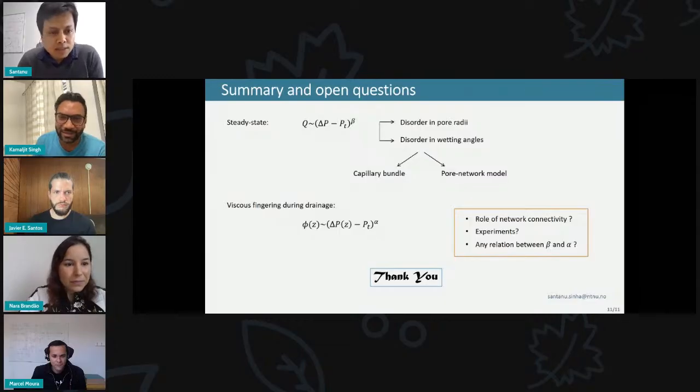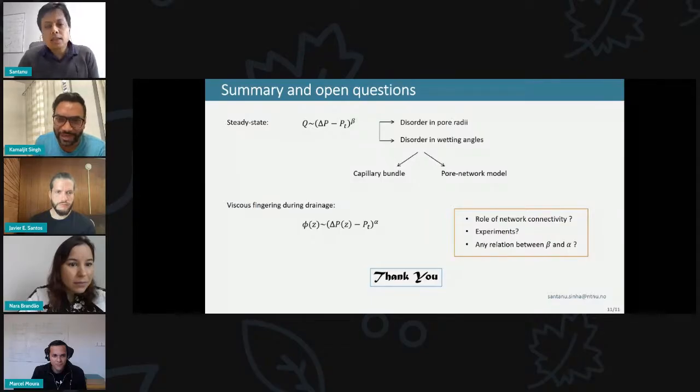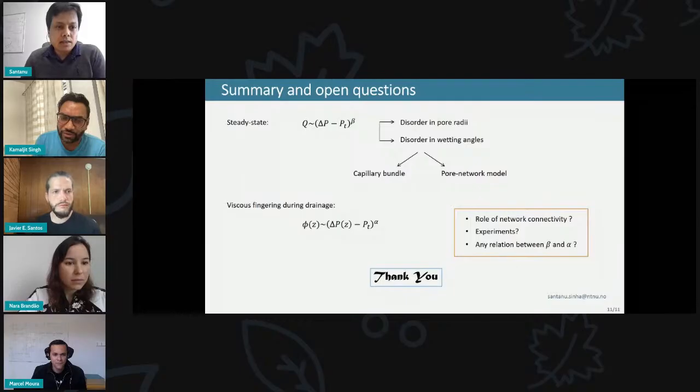Sorry, the question: what is the system size? The domain size you use for. Oh, so the networks, we have around 64 by 64 links, and sometimes 128 by 128 links. The links are 1 millimeter in length, and they generally have radii from 0.4 millimeters to 0.1 millimeter, and the disorder is there. And also for the reconstructed porous medium in 3D, we have around 3000 pores.